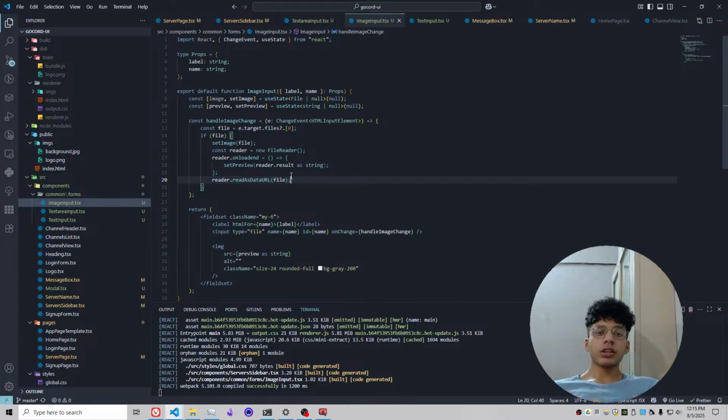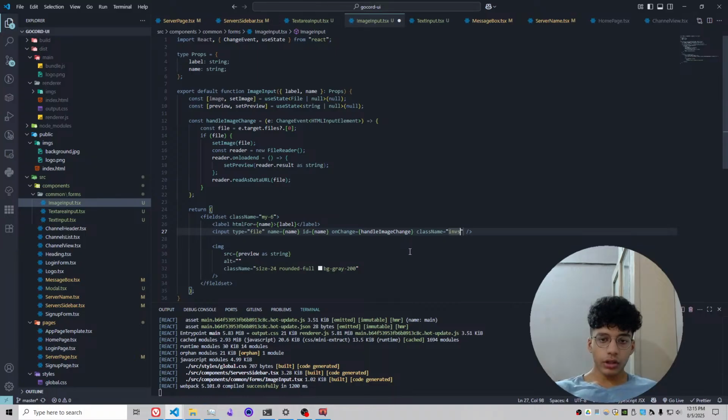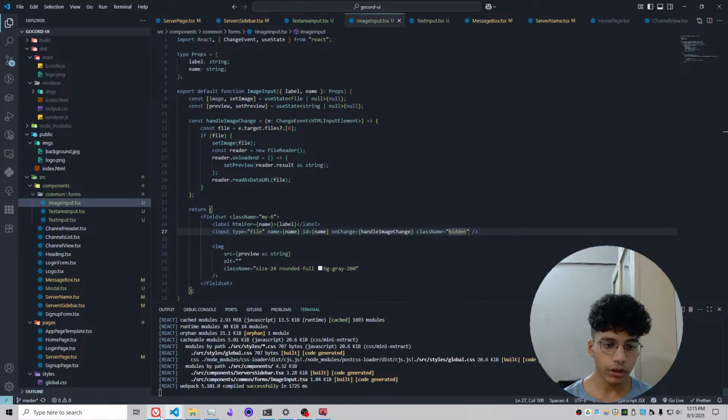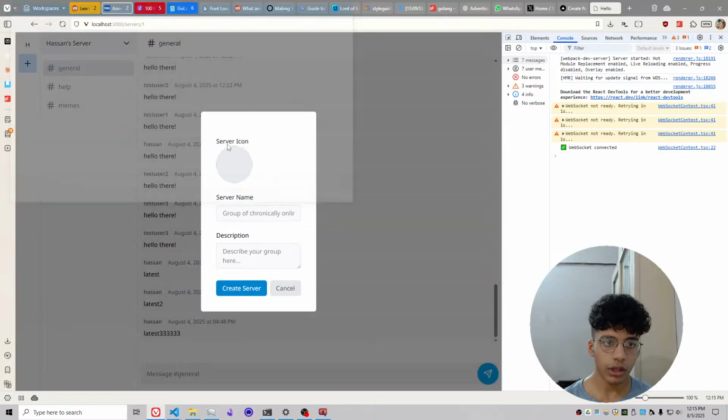So the way to do this is to actually customize the label element, not the input element. We're actually just going to hide this. I believe I can make it display none, hidden. And if I can't, then we have a problem. But we'll just change this to hidden, and there we go.